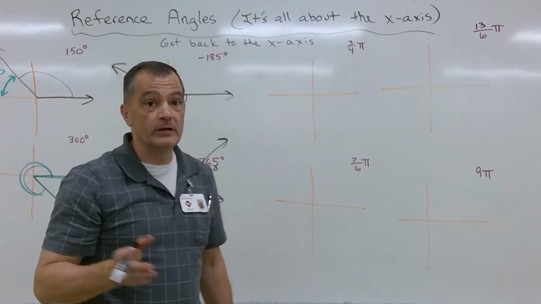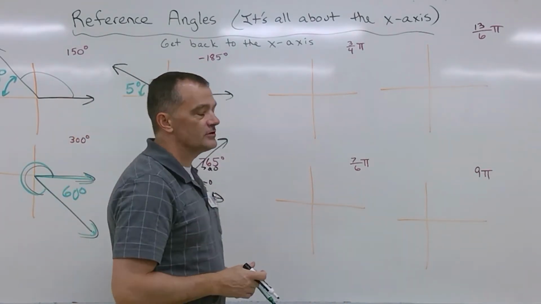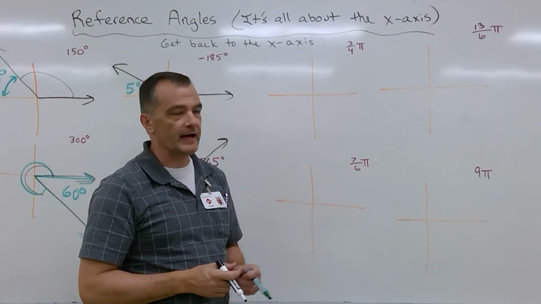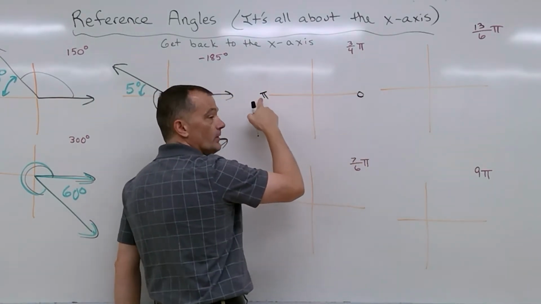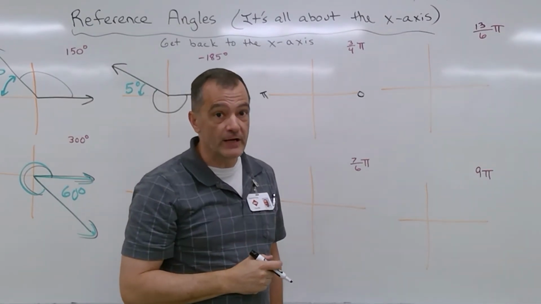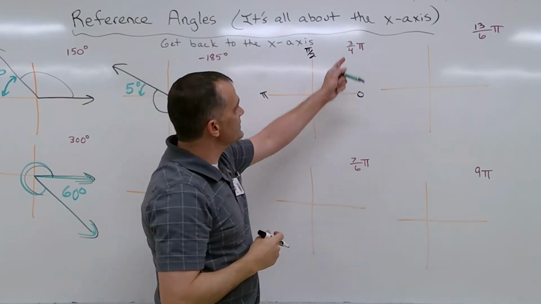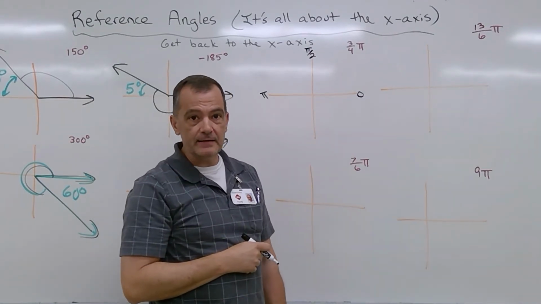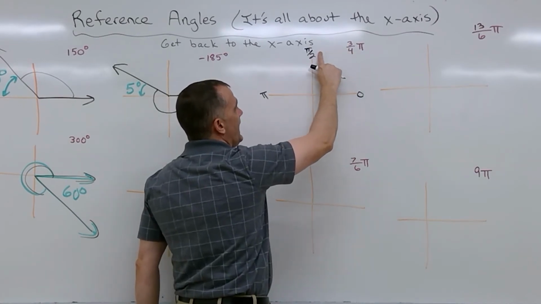So look at these. Oh my gosh, I've got them written in terms of pi. Oh no, I'm not good at that. Some students are going to change these to degrees and work them like that. But don't do that. Like this is 0, this is 1 pi. 1 pi radians is 180 degrees. So this would be a half pi. So the question is, where's 3/4 pi in the grand scheme of this? 3/4 is halfway between a half and a whole.